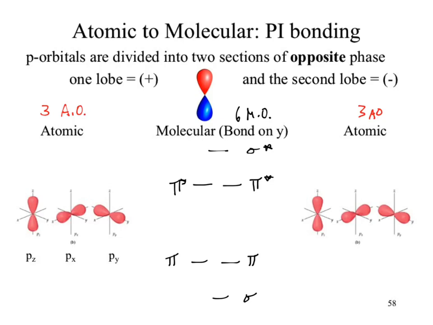Orbitals are just like matter. We can't create or destroy them. So I can look at my atomic picture, say I've got 12 atomic orbitals. Well, how many molecular orbitals would I expect? 12. Right? When we go through and look at our molecular orbitals, are they all the same? Is this sigma down here the same as this sigma star up there? Is a sigma the same as a sigma star? No, and we know that because I said star. This line is down here. This line is up there. Are they the same? No.